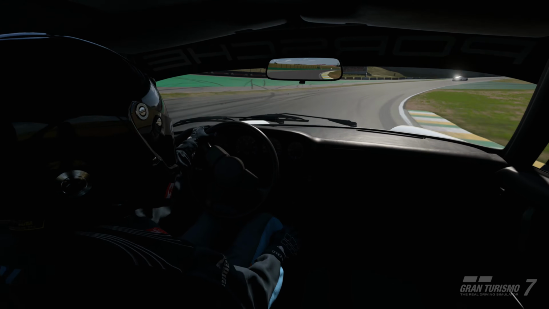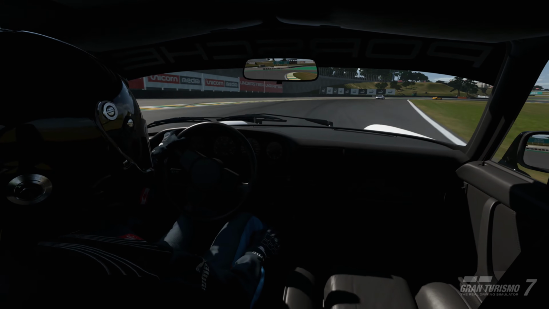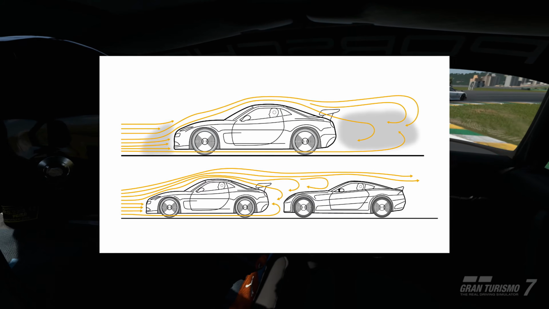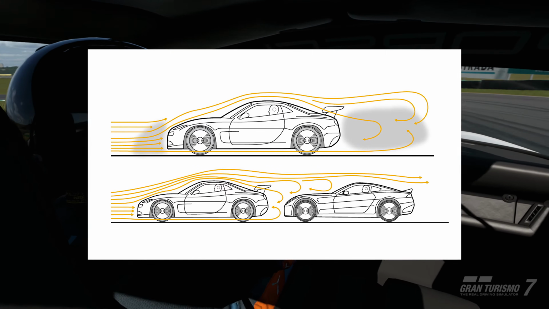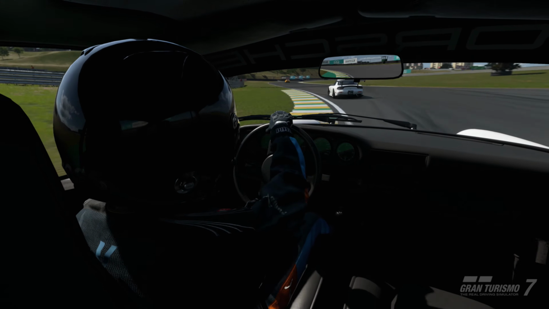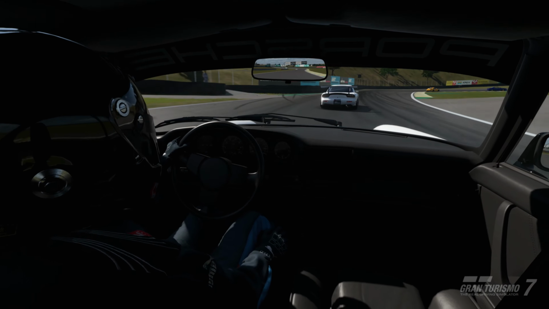So what is it? Aerodynamics allows you to adjust downforce, which is the pressure the car exerts on the track surface, thus increasing tire grip, allowing you to take corners at higher speeds. On the other hand, downforce also creates air resistance, and greater air resistance can lead to lower top speeds. So why would you adjust it? In races, you need to consider these two opposing factors when setting up your car.